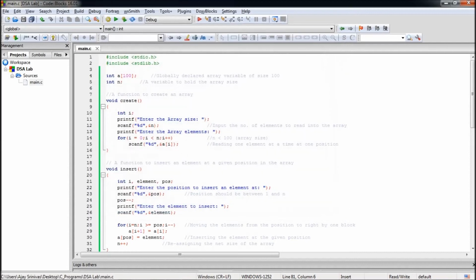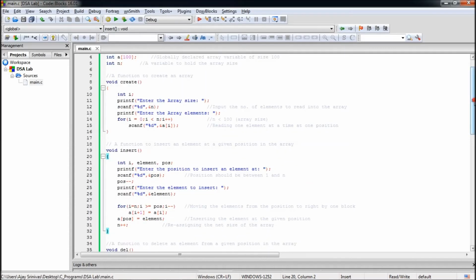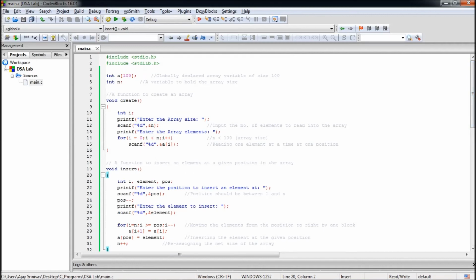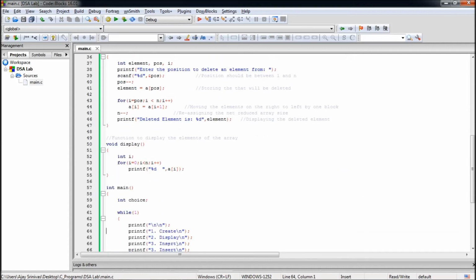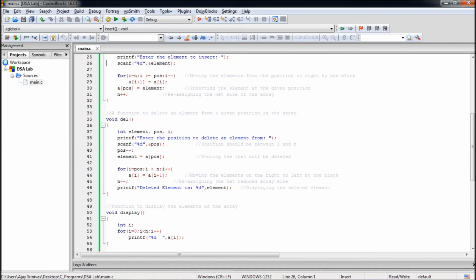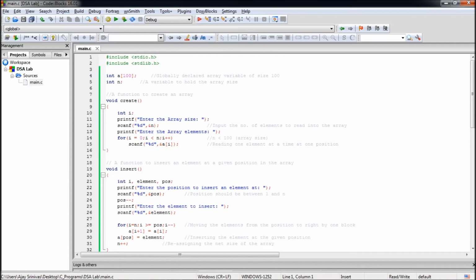And yeah, basically everything in this program is working. Go ahead and download the source code, study it for yourself, and if you have any suggestions to make this source code better, just feel free to comment. And also, if you have any doubts regarding the program that I just taught, feel free to comment and I'll be happy to answer.